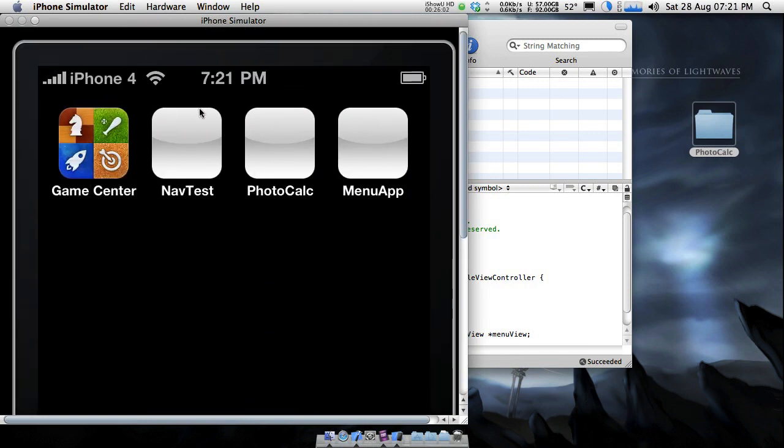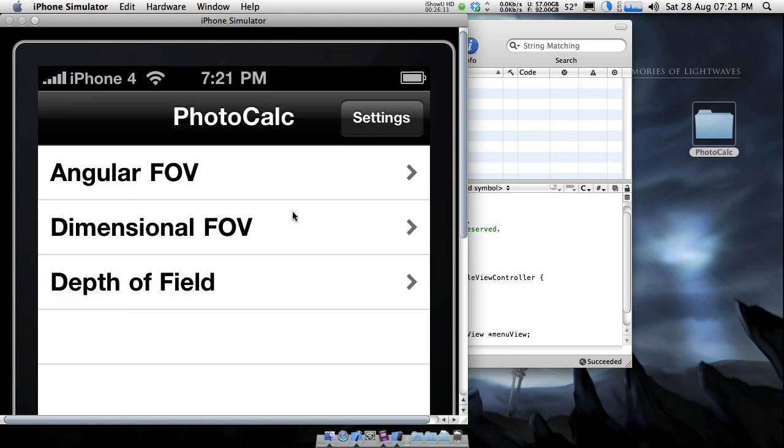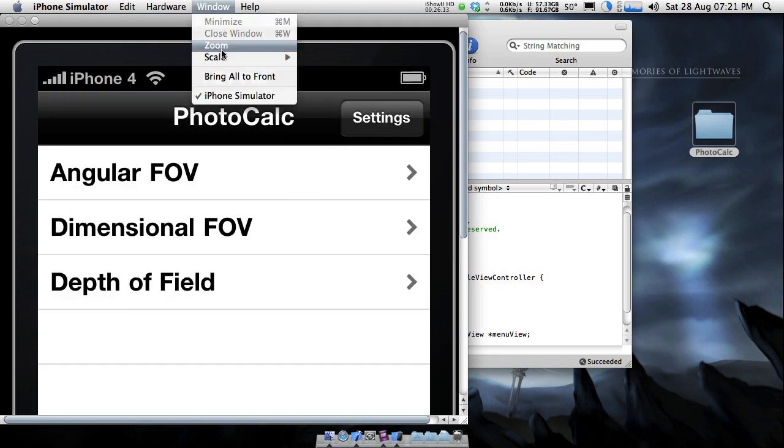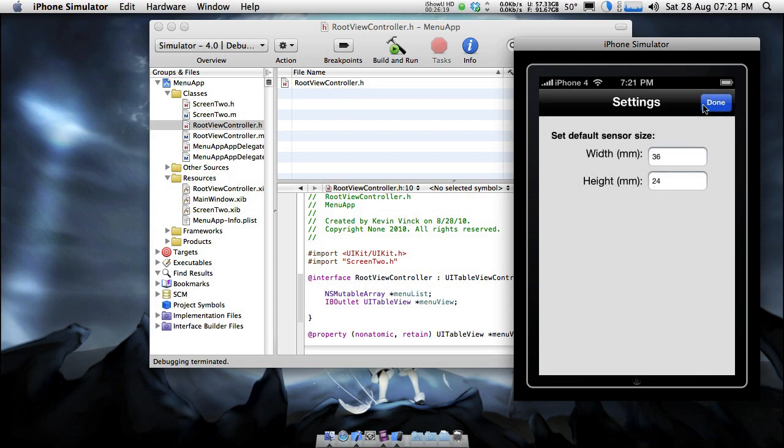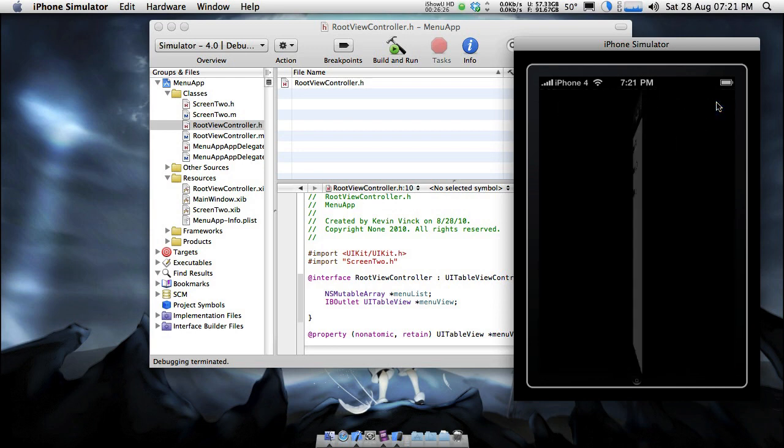Anyway, that's it for this episode of Hot Cocoa. Come back next week where we will continue with this. We'll look at, if I load this up here and make it smaller so you can see it. Next episode, we're going to be checking out how to do the little flip thingy with the settings that you can save in the defaults thing for the iPhone so they don't get lost when you close your application.